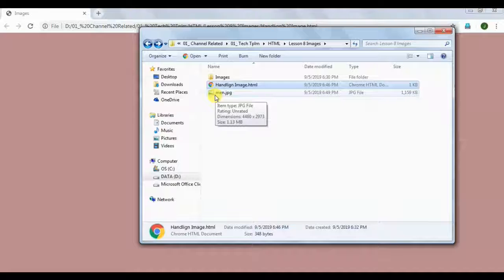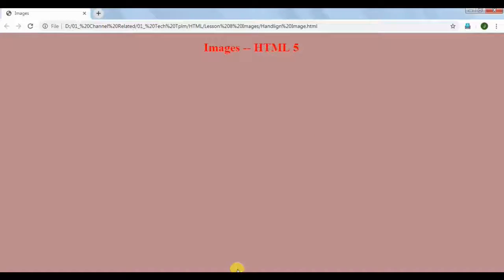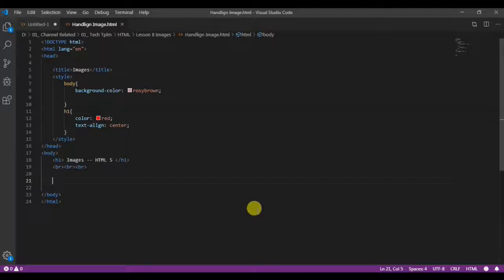You can see I put the picture in the same folder. If you put the picture in the same folder, the benefit is that you just need to call the name of the picture and it will come to your page. That's the benefit. But some developers prefer to organize their root folder nicely, so they make an images folder inside the root folder and put the picture inside the images folder. I will show you both ways of showing a picture on your web page. Okay, so let's try that. I'll switch back to my code window.